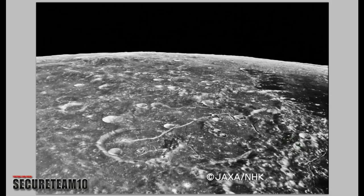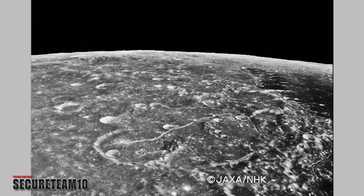The video that I posted about the other day was regarding a spherical type anomalous structure that was over top of a canyon here. This is the image in question. We've got a long canyon, actually goes in and underneath this spherical type structure. Now, as I said in my previous video, the sun is up in the upper right corner. So this right here would be a reflection from the sun. It completely correlates with where the sun is in the sky.